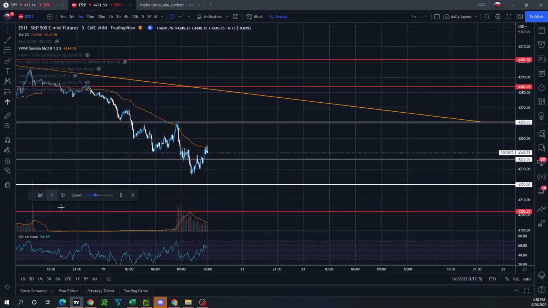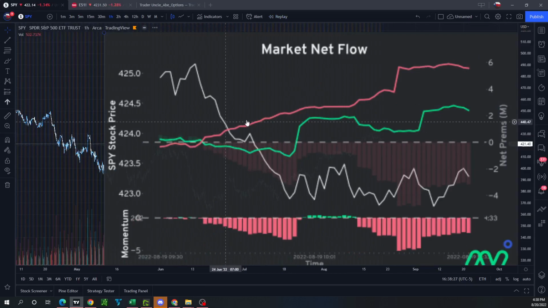But again, for the nature of the day, I don't like seeing both of them getting close together. That means choppy action, especially if they're close to the zero. That means there's not a whole lot of money coming into the market. Them getting closer together, it's more like a tug of war at that point between the bulls and the bears. It seems like the bulls were taking control a little bit more, but still, the bears are not giving up. And see, the call volume is increasing.